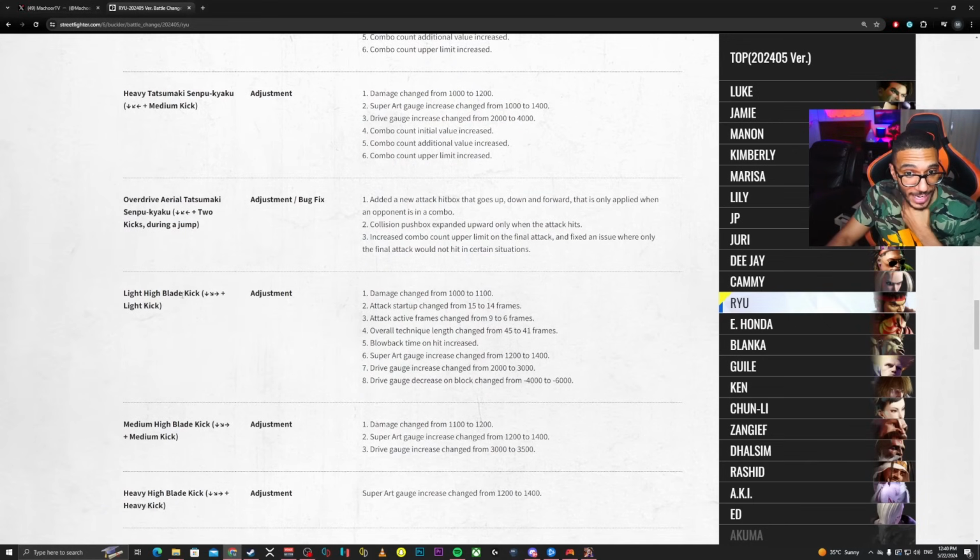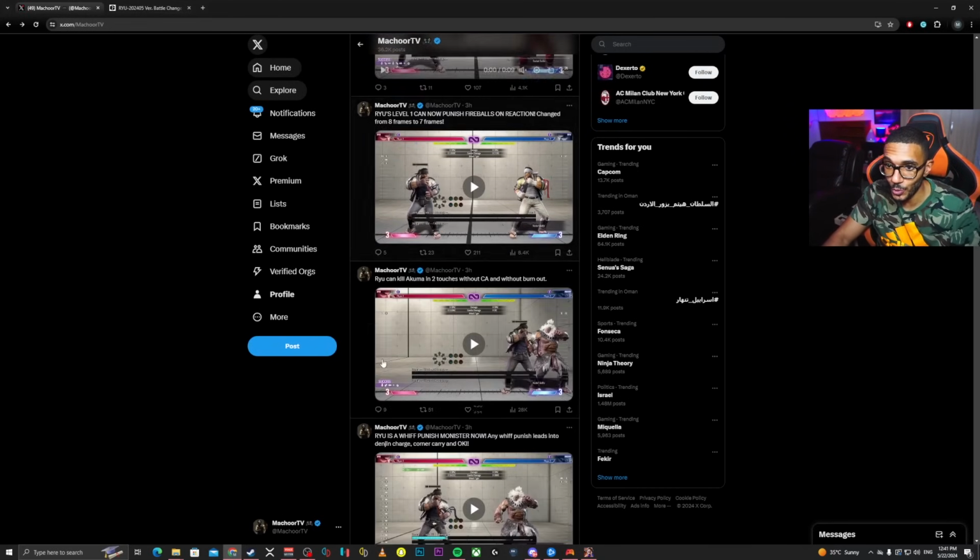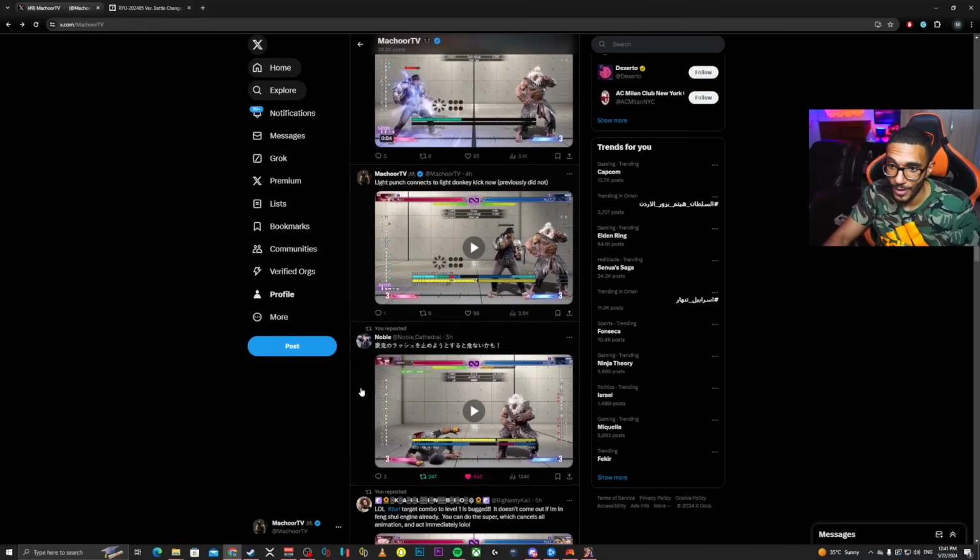High blade kick, or light high blade kick. This is also a very insane buff. The light donkey kick got a buff where the damage increased, and the startup is changed from 15 to 14 frames, and the active frames changed from 9 to 6 frames. So it got faster, it does more damage, it gets you more meter, and if it's blocked, it deals more drive meter reduction to the opponent, but it's minus 11, so you don't want that. But why this is actually a great buff is because right now Ryu gets a safe jump from this.